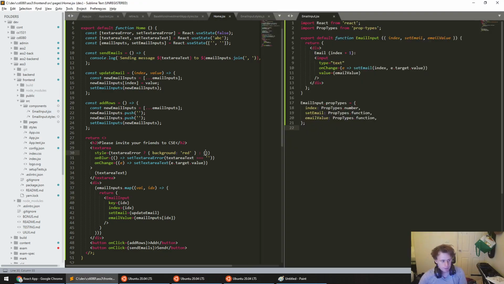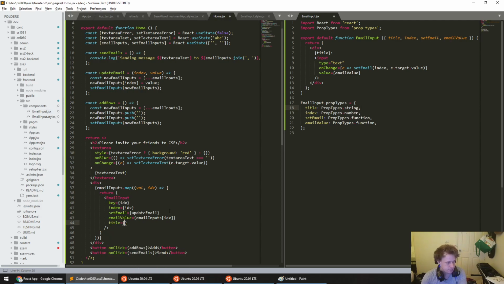Great. But the index. Well, when do we use the index? We use it in 2 locations. Well, it's easy to get rid of this first one, because we could just give this email input a title. Now instead of doing this, I can just say we're just going to print a title. Well, actually, I still need index, sorry. So now we add a title here. Title PropTypes.string. And then the title I'm going to give it is going to be email, idx + 1, like that.